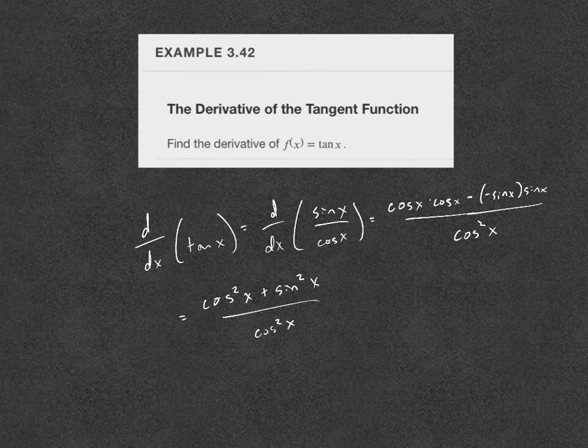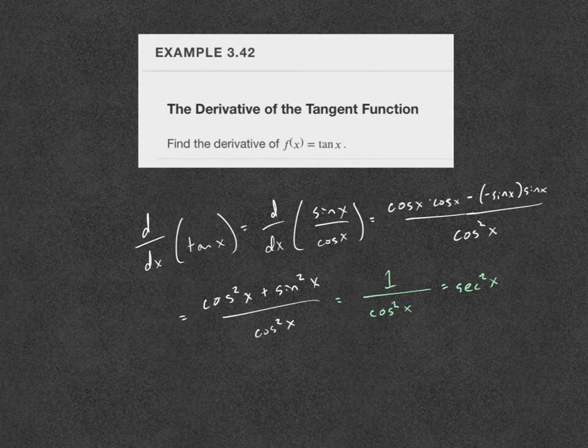It would be incorrect to cross out those cosines, right? Because the one in the numerator is in a sum, so you can't just pull that off and cancel out. But who knows their trig identities? What's that numerator equal to? I'm not actually waiting for you to answer, I'm just pausing to give you wait time to think about that, right? What's that numerator equal to? Pythagorean identity says that that is 1. 1 divided by cosine squared x. And I can even write that much cleaner, much neater. That is equal to the secant squared of x.